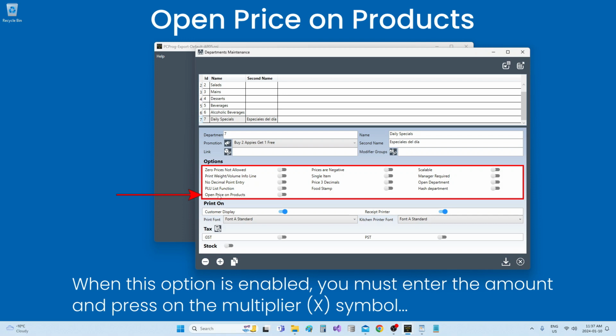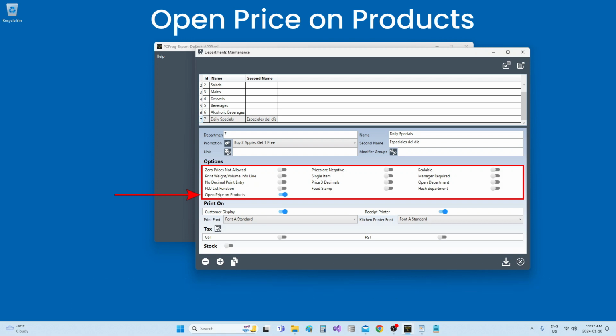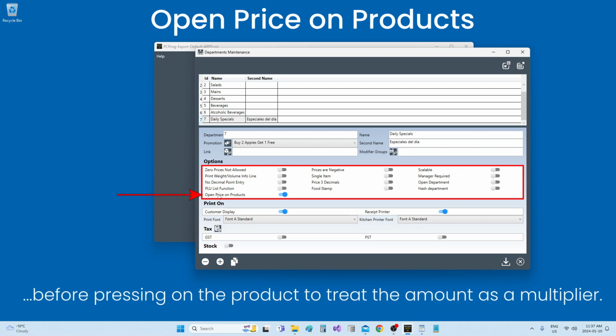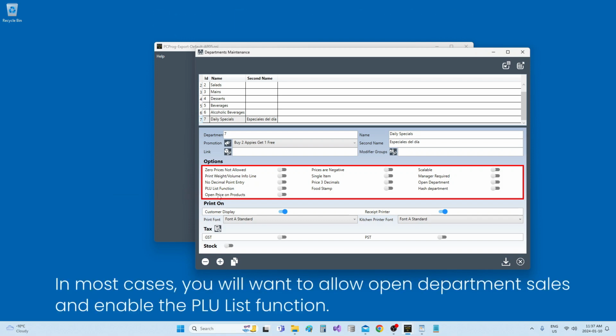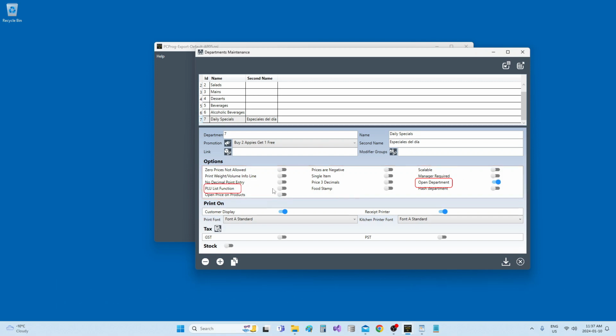When this option is enabled, you must enter the amount and press on the multiplier X symbol before pressing on the product to treat the amount as a multiplier. In most cases, we will want to allow open department sales and enable the PLU list function.